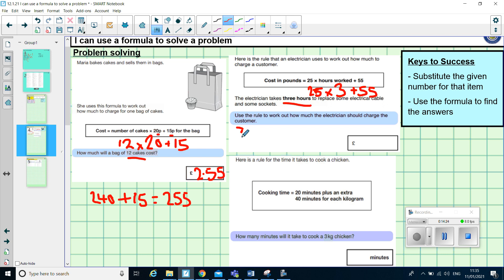So, I've got 75 add 55. 75 add 55. I might be able to do it in my head. If I can't, I can always do a column addition. 5 add 5 gives me 10. 7 add 5 gives me 12. Add my 1 gives me 13. Carry my 1. 130. So, this time it was costing pounds. My answer is in pounds. So, the electrician needs to charge 130 pounds. So, I'm just taking the information they've given me in the question and putting it into that formula.